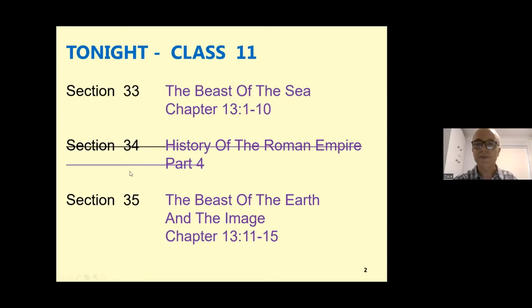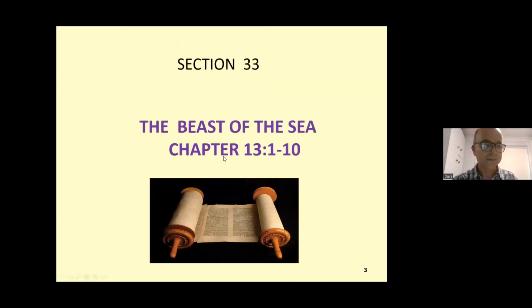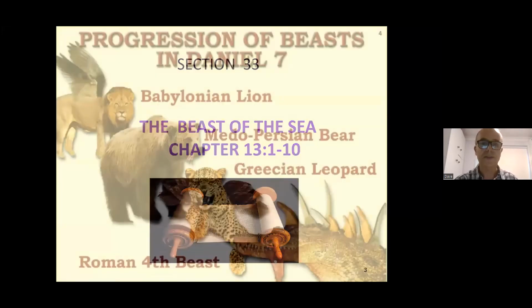So in terms of the series that Max and I are running here, we're looking at sections 33, 34 and 35. And you'll notice that 34 is crossed out because I'm incorporating that into both these other sections there. So we're going to look at the first part of Revelation chapter 13 initially. And hopefully you did your homework and read chapter 13, but we're going to go through some bits and pieces.